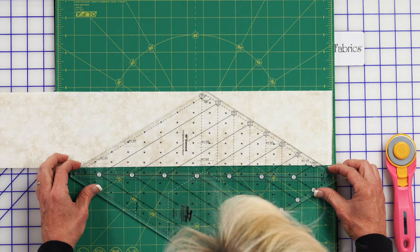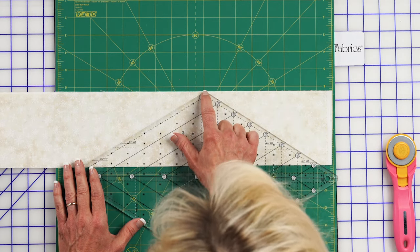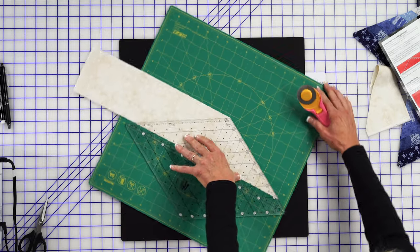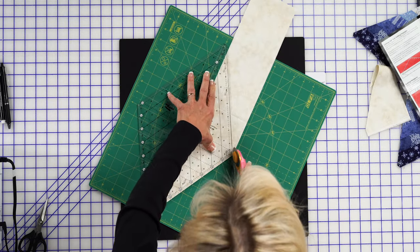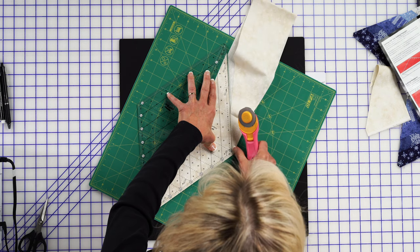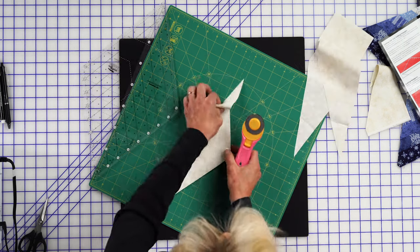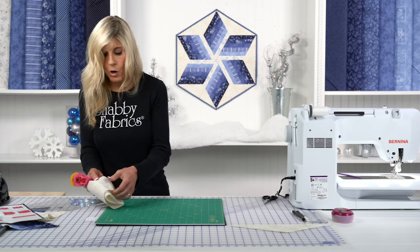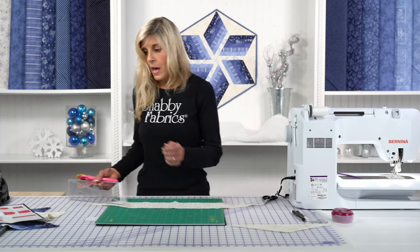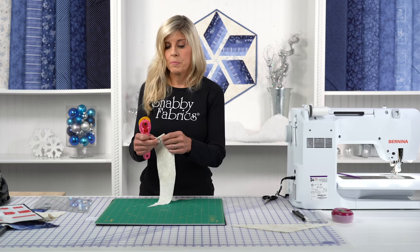I'm laying my strip out and I'll be able to cut two at a time. There's my six-and-a-half inch; I'm sliding down to the dashed line. Let's make sure our fabric is completely stacked over itself — you can always cut just one at a time, but let's cut two. I'm lined up here and here, and notice the top of my ruler comes exactly to where my fabric ends, so we're going to make a cut, rotating the mat to a more natural cutting angle and coming in. That's two. To cut the next one, simply open up your fabric, press out that little fold, and you'll get a third. Out of one fabric strip you'll get three, and out of your second strip you'll get the other three.